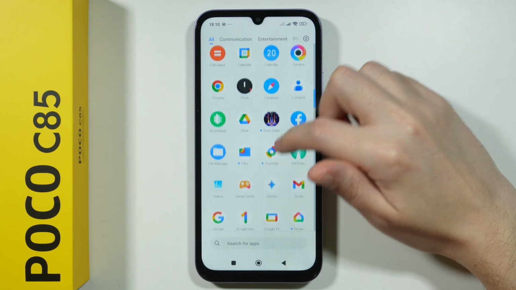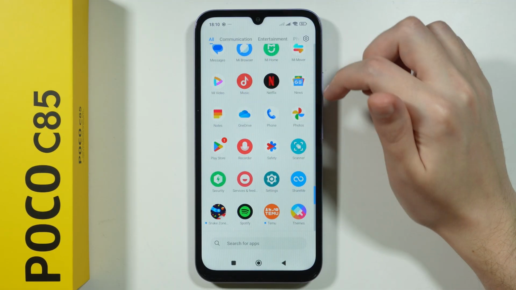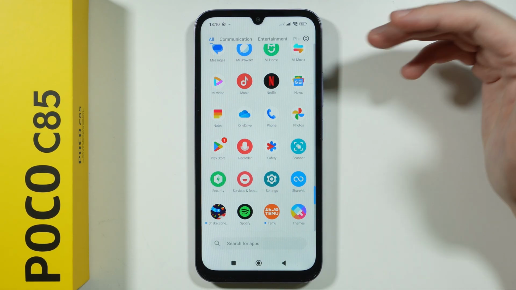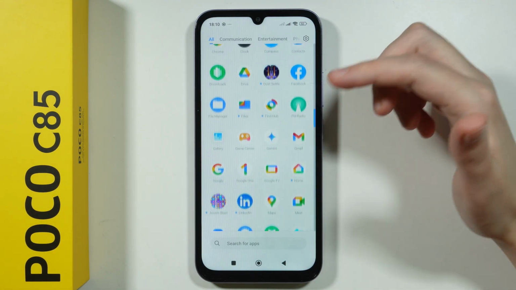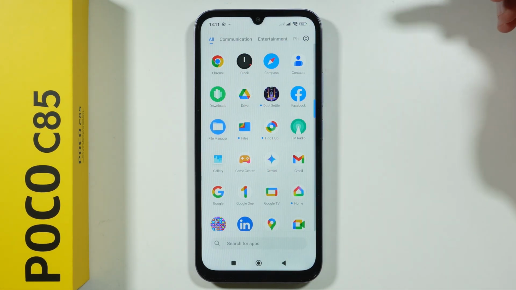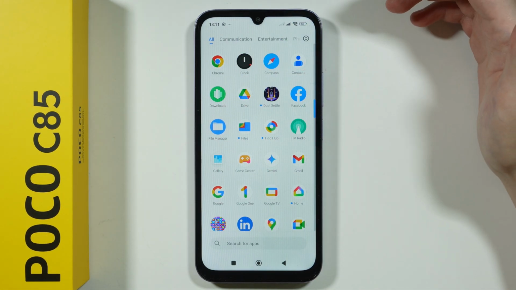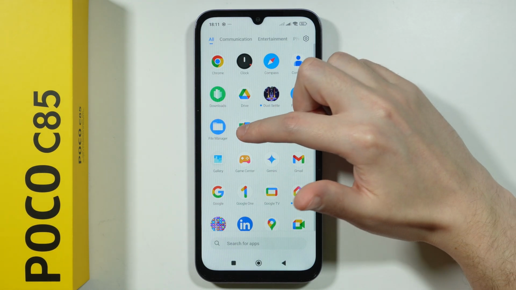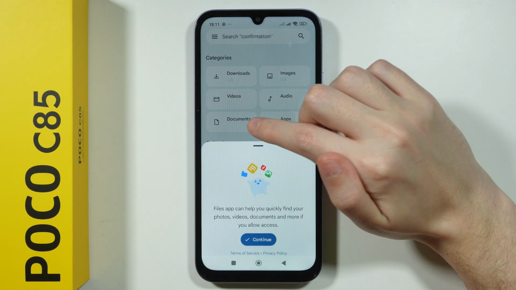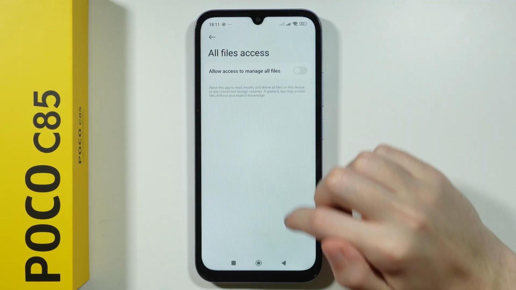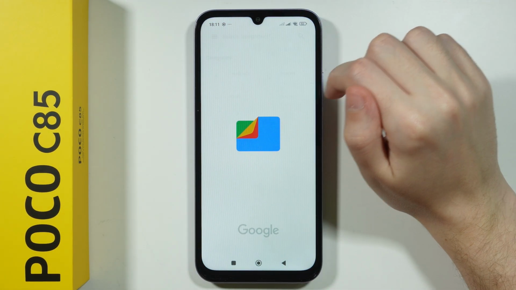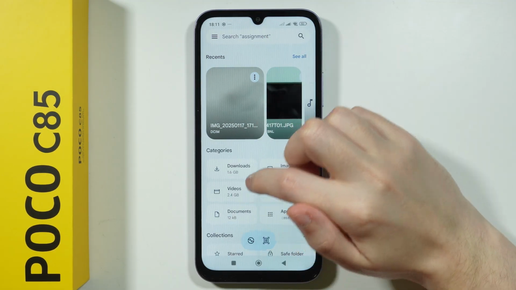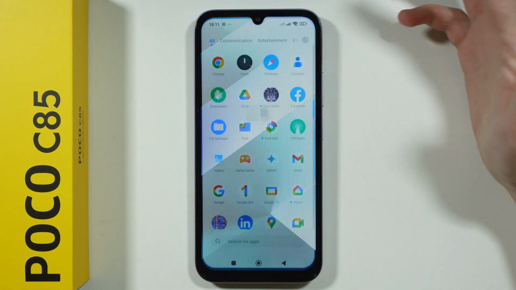Instead of using these apps, such as, let's say, the music app over here or MI Video, you can just simply not use them and use alternatives. So let's say if you get ads by using the downloads app, then in this case you can just use, let's say, the files app by Google, and you can access downloads pretty easily by just going to the downloads category. And sorry about that, let me actually reopen this. So in here you should be able to find the downloads, so you can use that instead.